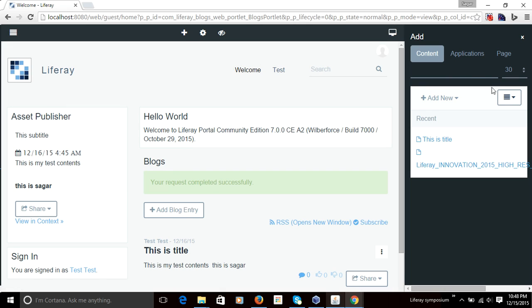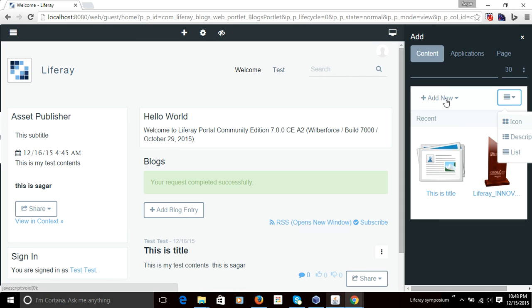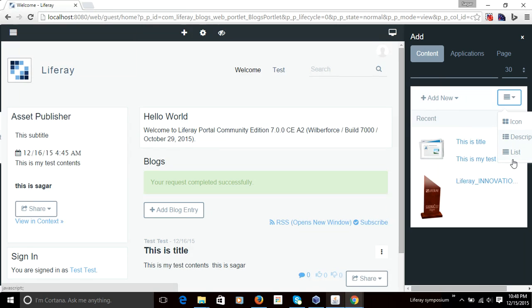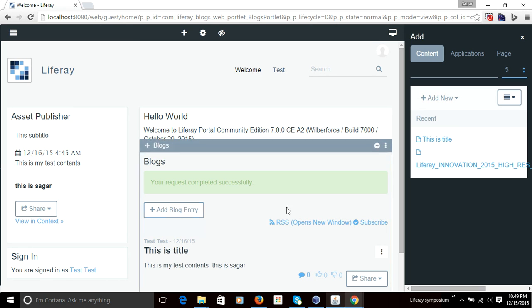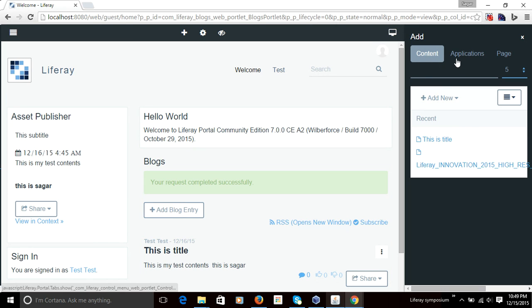Again, they have given pagination here, and the look and feel of the icons: this is the desktop, descriptive, sorry, and list. Here they have given the number of content items that can be on the same page. So if I select five, I can have five content items on a page, and after that I'll have navigation. So this is all about content.